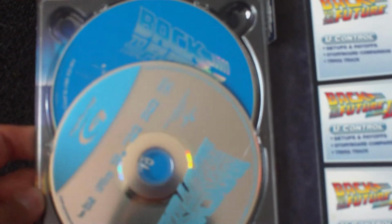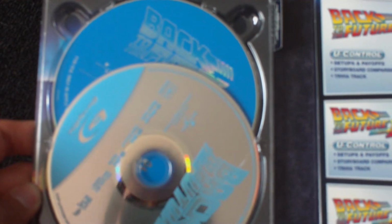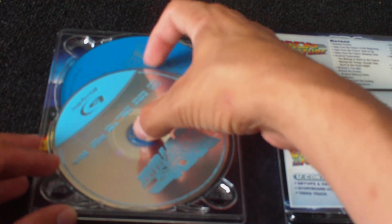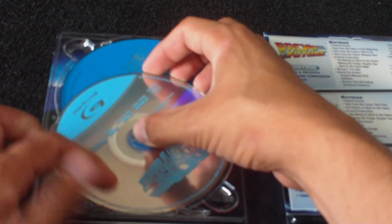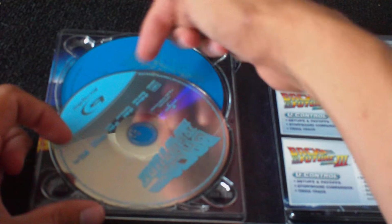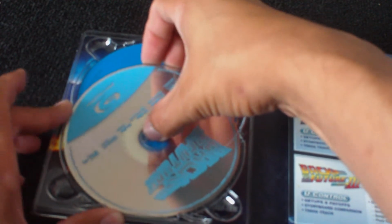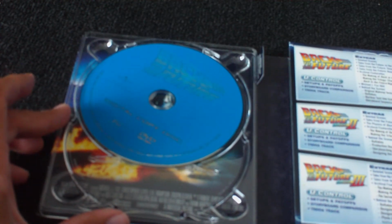And now, the one thing that a lot of people have complained about is that you'll notice that it seems like they're not being held by anything. Turns out they are being held by a little clamp or something right here. And a lot of people have been wondering how do you actually get the dang discs out? So just as a precursor for you guys, in case you ever need any help, what you gotta do is take the disc up here, push it down towards right here, grab this and push down and pull up. And then that's how you get it out.